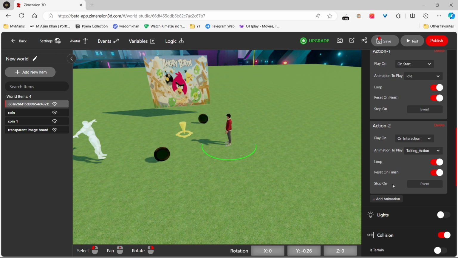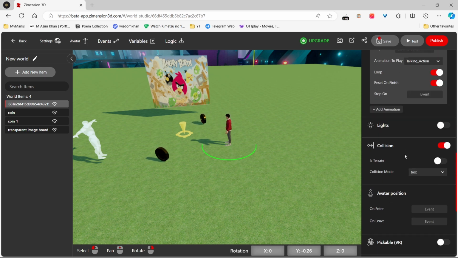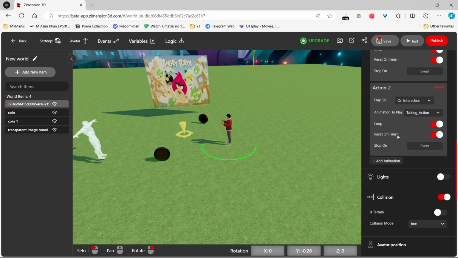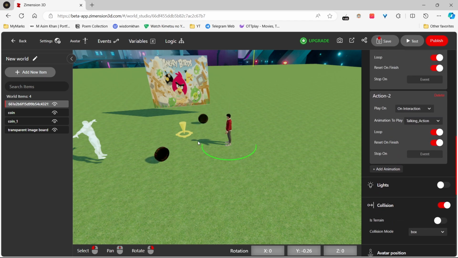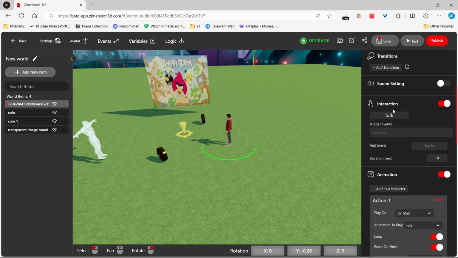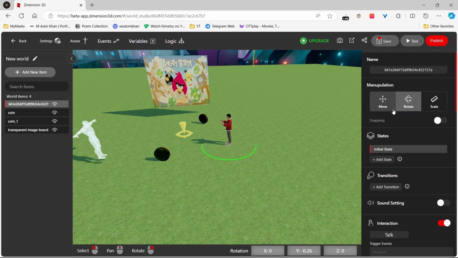Okay, it would automatically stop when you move away from it, I suppose. So that's there. Now on enter again, we can call that event, and based on avatar's position, this is our avatar's position, we can again call this. But since this is interactable, anyways, that's straightforwardly going to work.